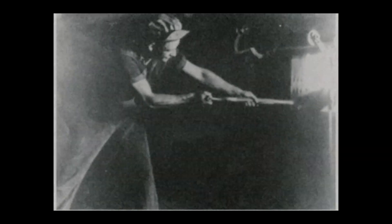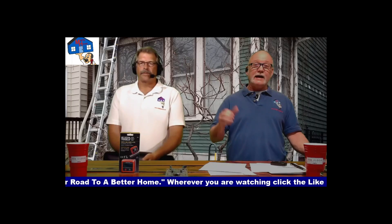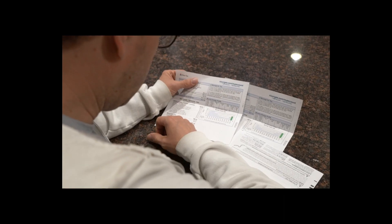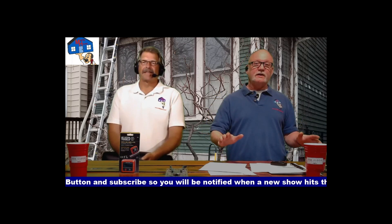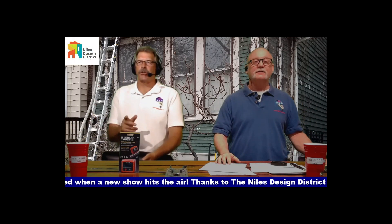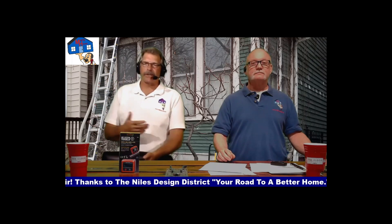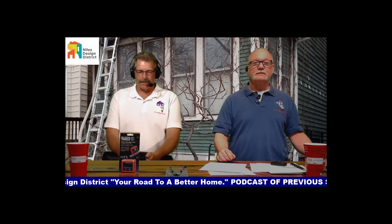This house behind us was built in the 1880s — they didn't care about that, you just threw another chunk of coal in the fire. But now Mike lives here and has to pay the gas bills, which was brutal. He was keeping it at 63–64 degrees during the day and down to 58 at night trying to save money, and it just wasn't working. At 14 air changes per hour, all the air in your house escapes and is replaced 14 times in one hour.